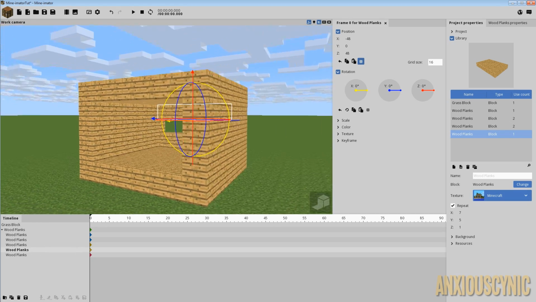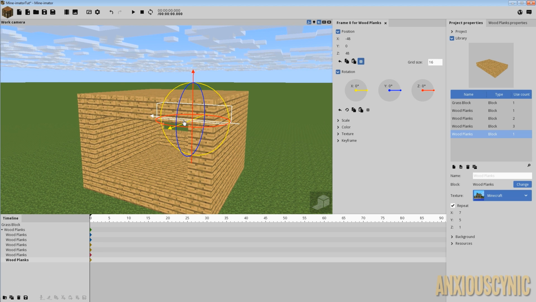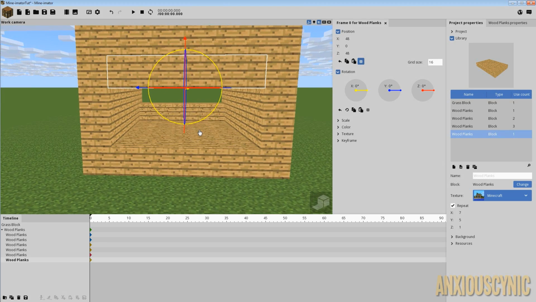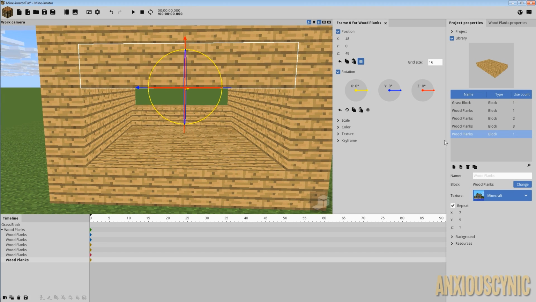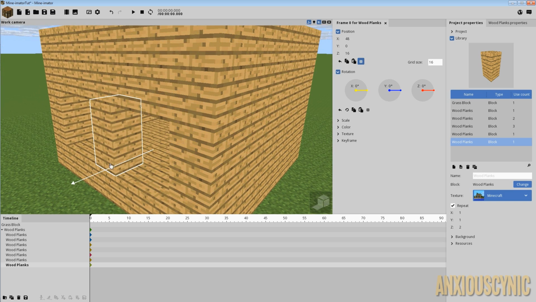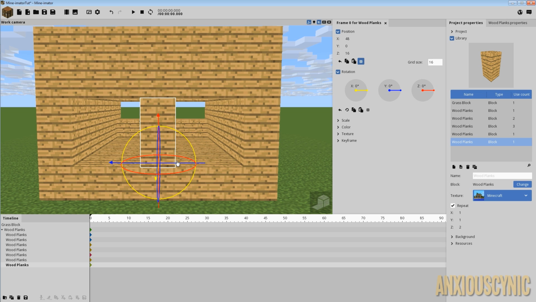And we can actually bring this one and duplicate it and have it come over here like so. And then we need a doorway and whatnot. So let's do one of these duplication things again. So we're going to duplicate it, and we're going to change the repetitions here, and I think we need it to be about 2 on the Z. And then we're going to bring that in. And of course, we're going to parent it to our house here. And bring that up and over like so. So we can have it like that.